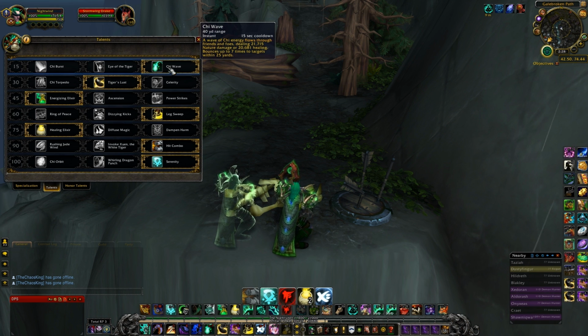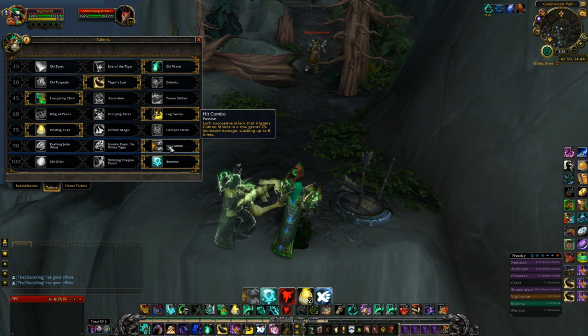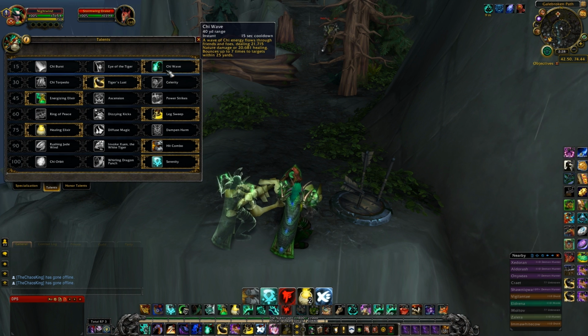Now, Chi Wave is really good because it's a different ability. It's not a passive. So because of this, you can keep your mastery going. You can keep your hit combo going. It's going to generate a charge of hit combo. So overall, it has a lot of benefits.